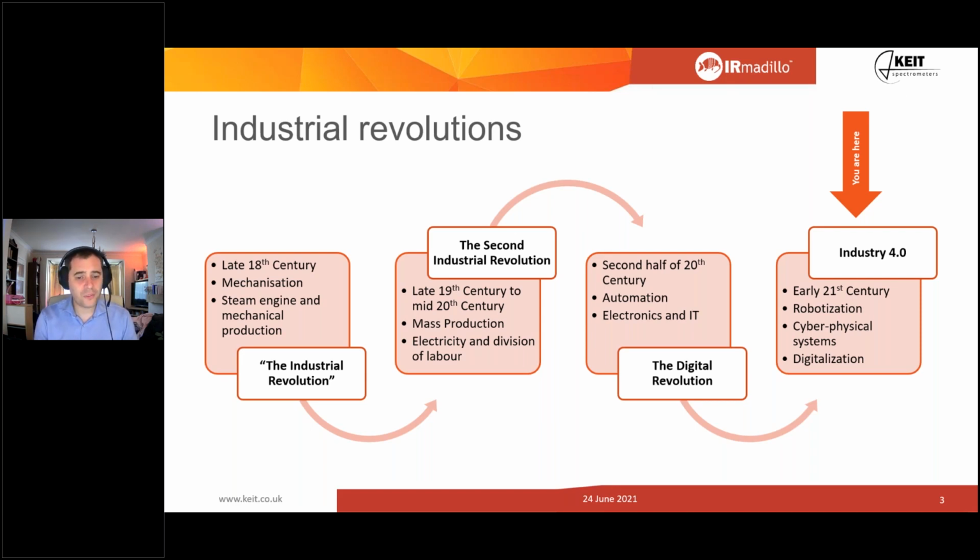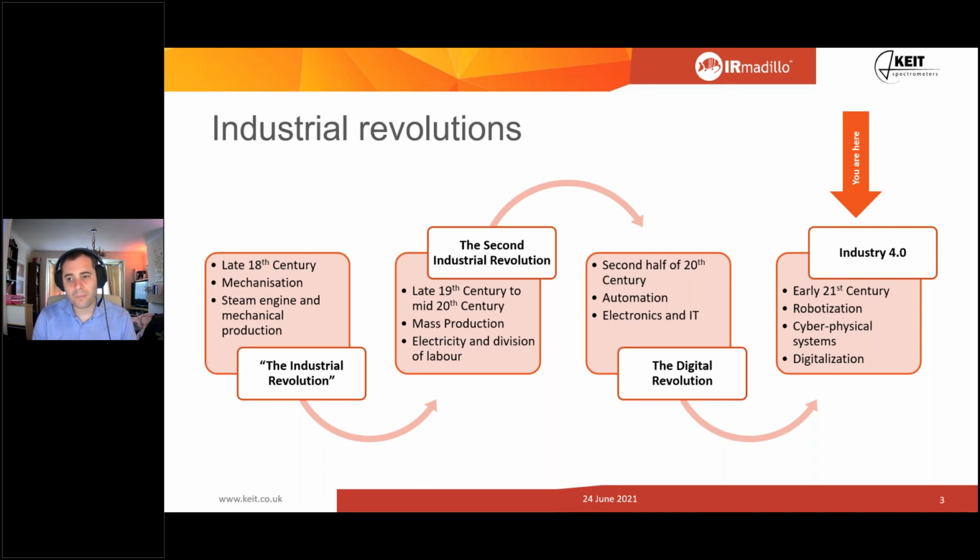After that came the second Industrial Revolution. This was the mass production. This is Ford and the motor car and the production line, and being able to, rather than making one thing at a time, start to make multiple things either sequentially or in parallel, depending on how these production lines are set up. And electricity became a key part of that, using electricity to drive processes and make them faster, more efficient, more productive.